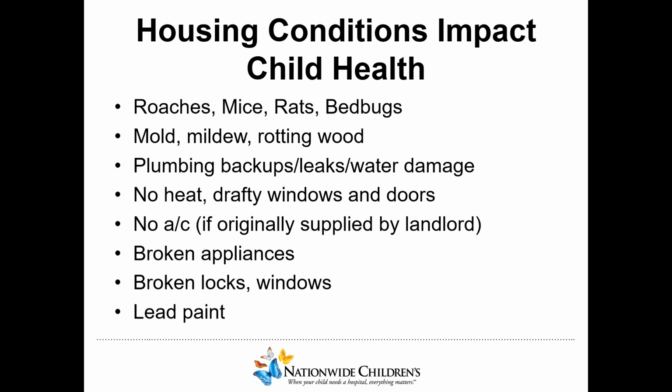Now, air conditioning is not something that landlords are specifically required to provide, but if there is an air conditioning unit in the rental, then it has to be in proper working order. Same thing with other appliances. Broken appliances can lead to health and safety issues, same as broken locks and windows, and of course lead paint. So these are some of the housing conditions that we typically see.